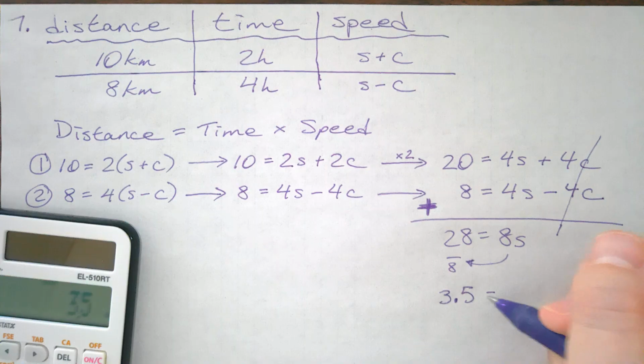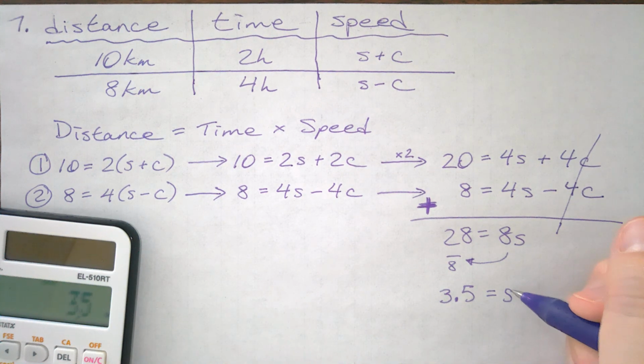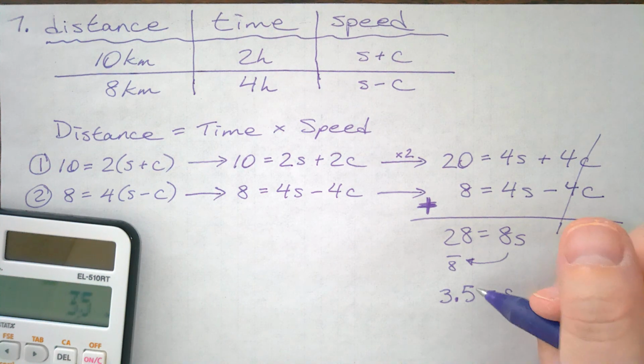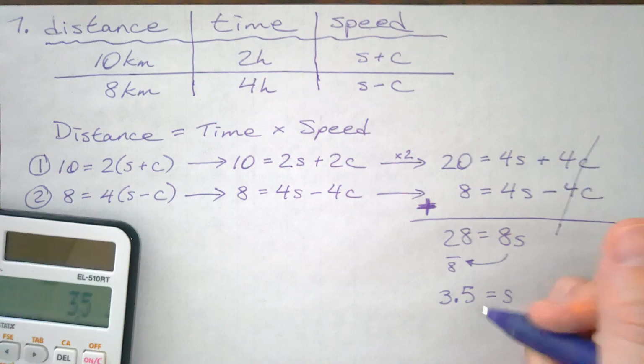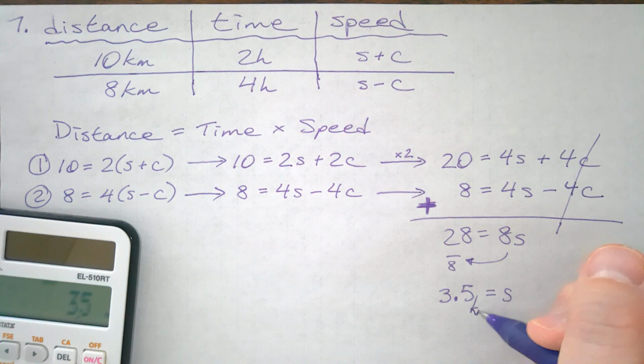Why does it have to be a fraction? In this case, it could be a decimal. On the test, I'll also say what to round to. What's my unit here? William? Kilometers per hour. Because what is S representing? Speed. So this is your rowing speed, and in this case, it's kilometers per hour.